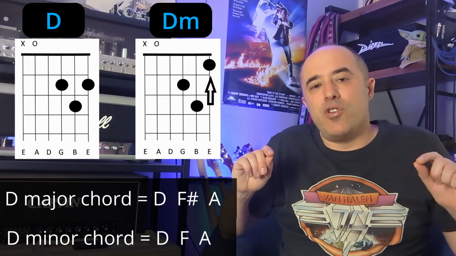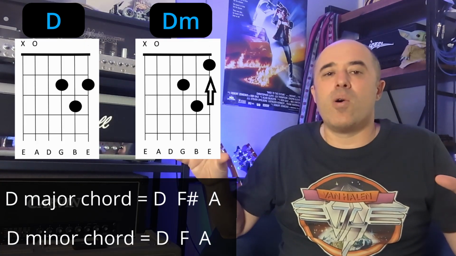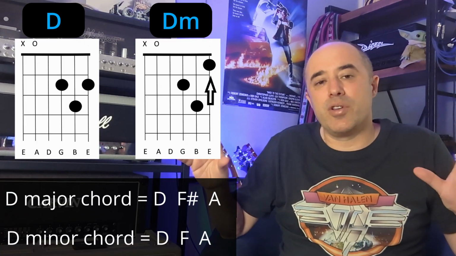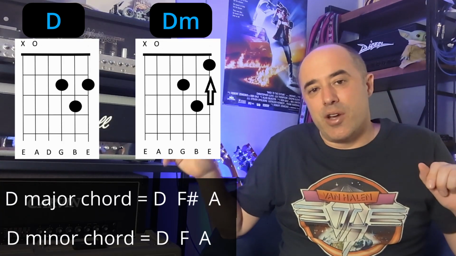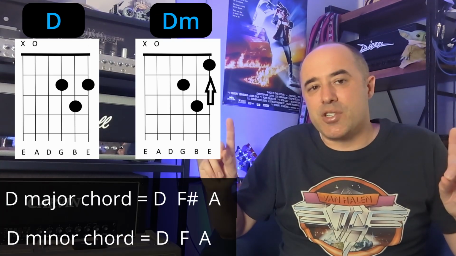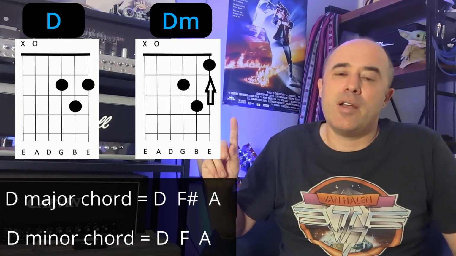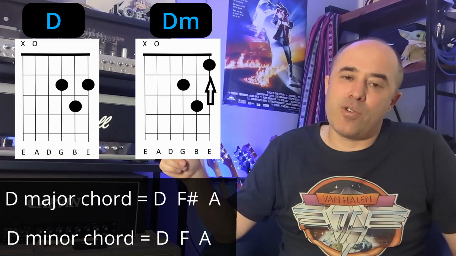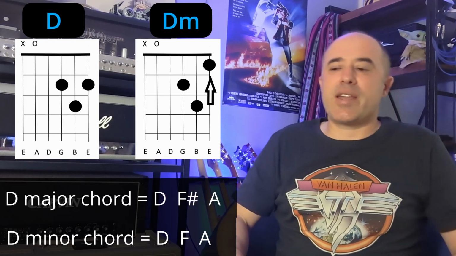In fact, if you pull up every major and minor chord you know, and you look at the notes in the music theory, then you look at the notes in the chord shape, the difference between all of them is one note is being flattened, and that's your third. So to recap, the notes in a major chord are the first, the third, and the fifth of its major scale. Forget what key the song is in. That's a whole other thing to think about later. The notes in its major scale.